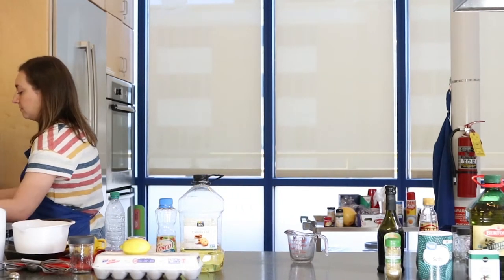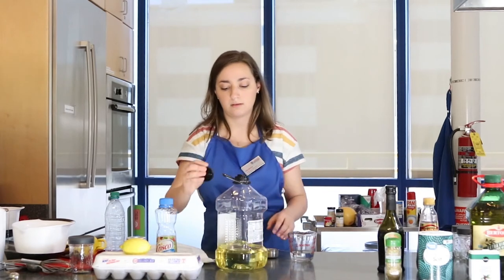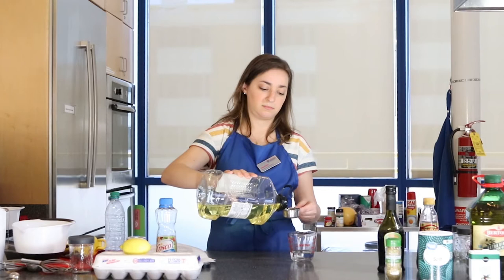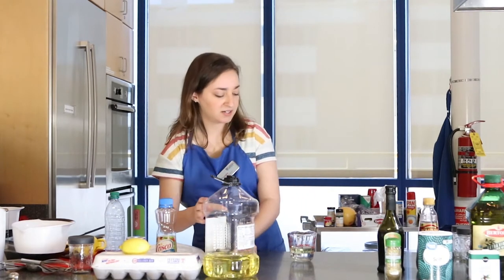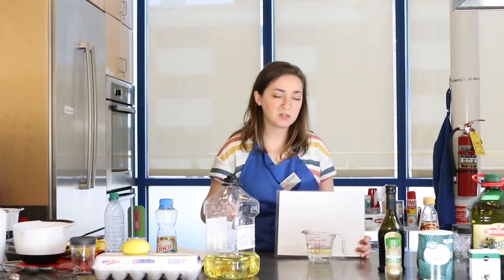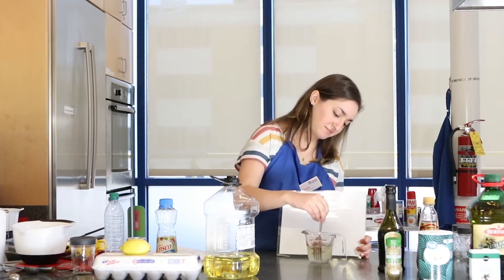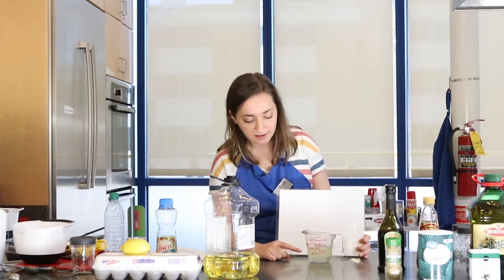For our first experiment let's go ahead and observe what water and oil does when they're put together. I'm gonna measure out a quarter cup of water and dump it into my measuring cup, and then measure out a quarter cup of oil and pour it right on top. After we've poured our water and oil into our cup, take a minute to observe what you see. I see two distinct layers — we have water on the bottom and oil on top. Let's see what happens if we mix it up really good with our fork. It looks pretty cloudy, and it seems like the oil and water have mixed together, but watch what's happening — slowly the water and oil is beginning to separate into those two layers again.